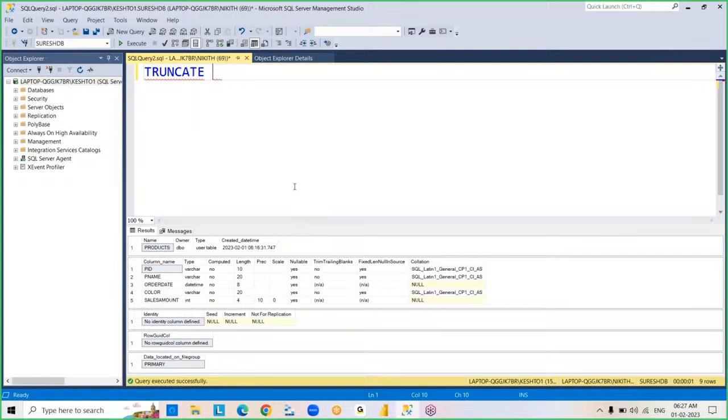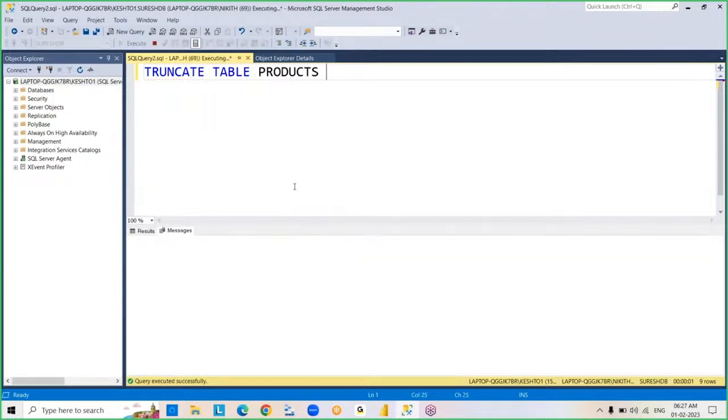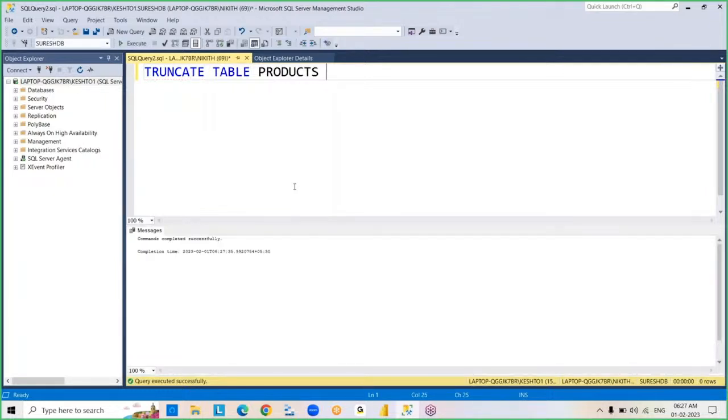It only deletes data, not structure. Of course, there is no data right now in the table, but the concept is that it is used to delete data from the table. So truncate table products, done. Execution done successfully.